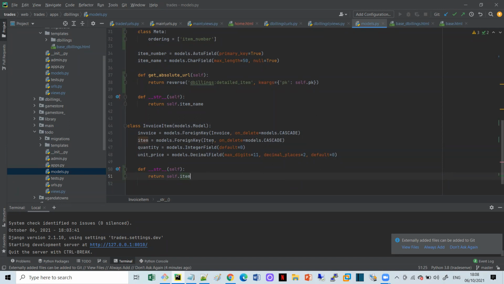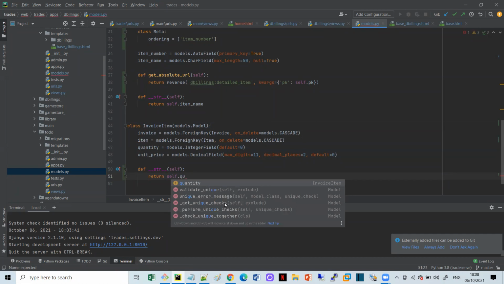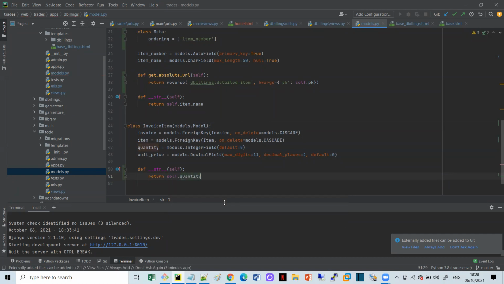Item has a foreign key to another table, really. This one goes to the invoice, and I will teach you. Don't worry about it now, okay? The only thing I wanted to tell you is you can use quantity. Quantity would be easy. But again, I have to warn you, it will give me an error, it will hurt me. And that's maybe a good place to talk about it a little bit. By the way, quantity here in this table is a column that has a whole number. How do I know it's a whole number? Because it's integer. Integer means make me a column of a whole number.